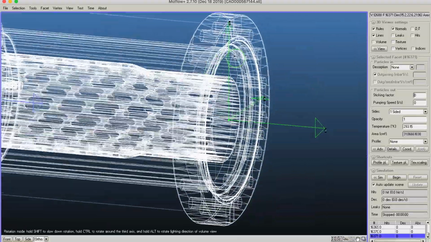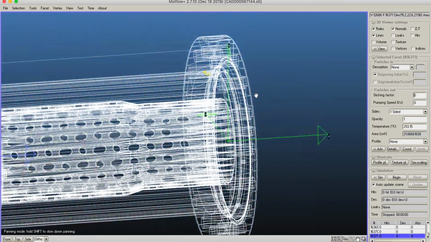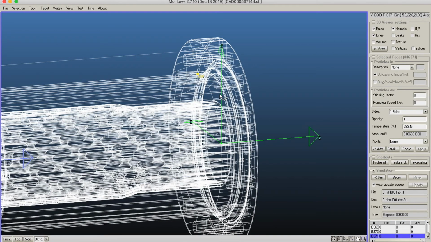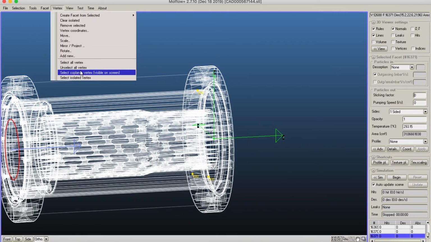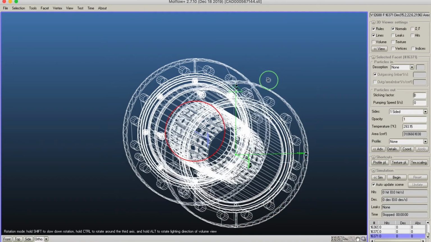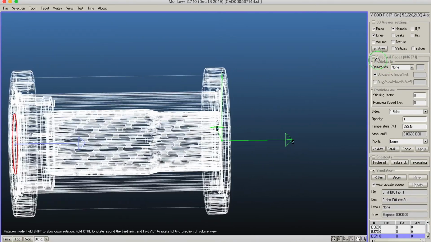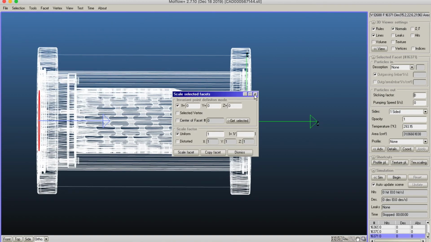Here on the other side, it's a little bit more difficult because the RF cavity is ending a little bit before the edge of the geometry, so particles could escape. So what I will do is create a plug a little bit at the inner side. For example, I could use this line here, which already exists in my geometry. I could select these three vertices, they are on the same plane, ask to select all the coplanar vertices, clean up my selection, create a plug, and so on. However, many times you have to create a plug on your own, so this is what I will be doing. Simply I will create a new shape.